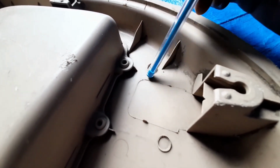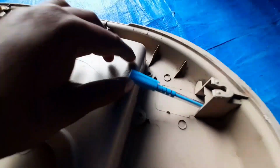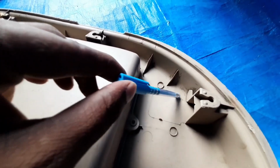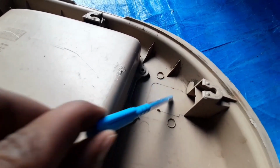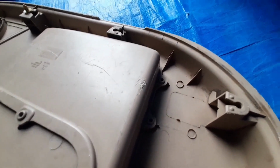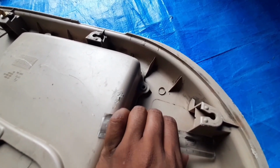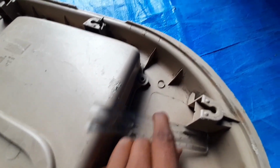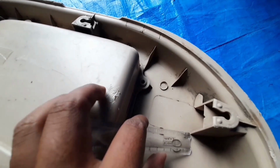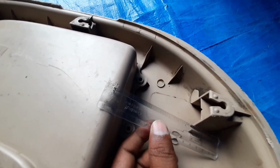Then for tooling feasibility, see if you are able to see this marking. So what is this marking? It is the lifter parting line, meant to clear this undercut. Now this one is the undercut, so to clear this undercut you need the lifter mechanism, and you need at least this much space free to clear it. So that is the tooling feasibility. So how much is this undercut? We can calculate that. So see, it's a 35 mm undercut. So to clear that undercut, we need the same distance plus lifter block size plus clearance. So that much space we have to keep free, then only your lifter mechanism will work.